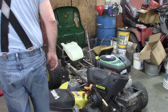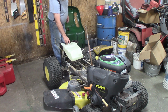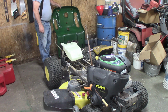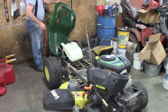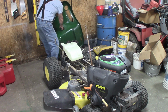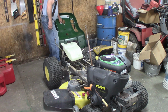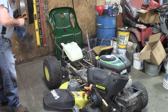All right, it's a few days later. I've got the new gas tank and got it ready to put in. I got to put a little rubber hose on here yet. I painted the back fenders, so they turned out pretty good. I couldn't find John Deere green, so I used, I think it's like International something equipment green. But it's close, and for a beater lawnmower, I think it'll be fine.